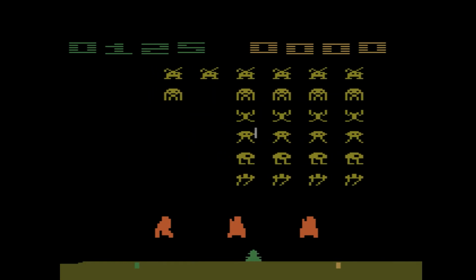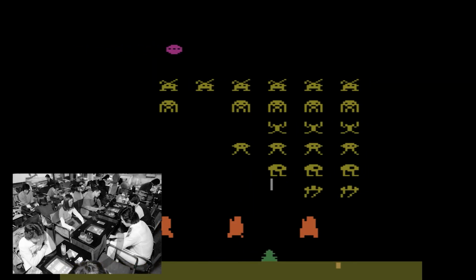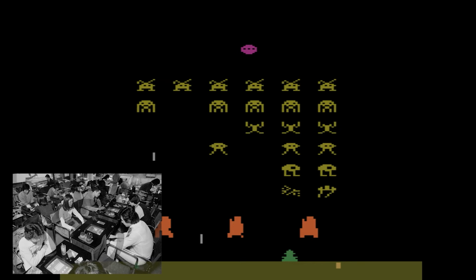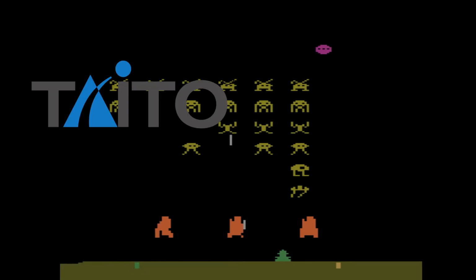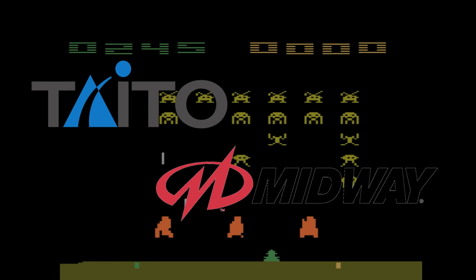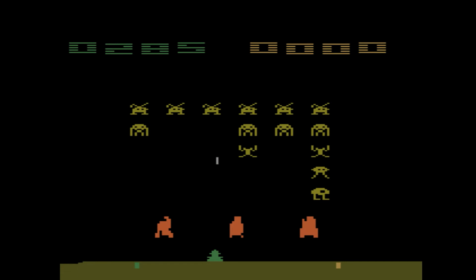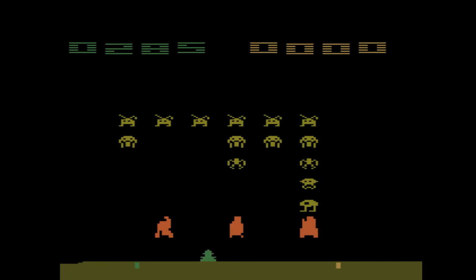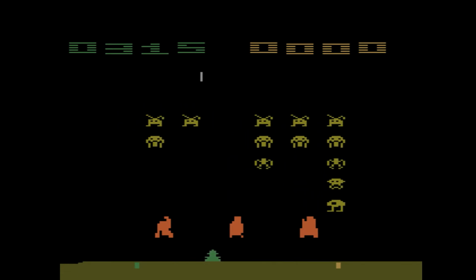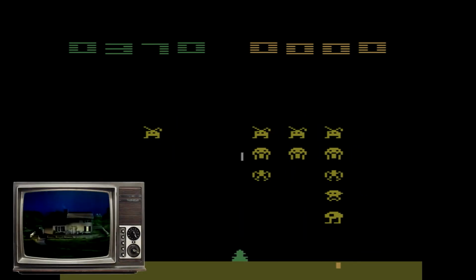Space Invaders originally debuted in Japanese arcades in 1978, and it wasn't long before it became a smash hit. Taito then licensed it out to Midway 2 years later, and the game launched on the Atari 2600 in North America. The game was the first official licensing of an arcade game for consoles when it hit the 2600, and man, did it not disappoint.